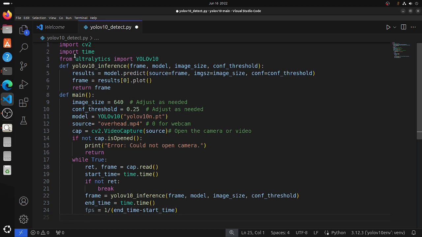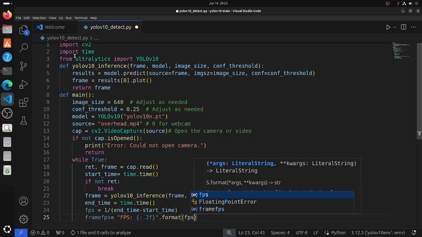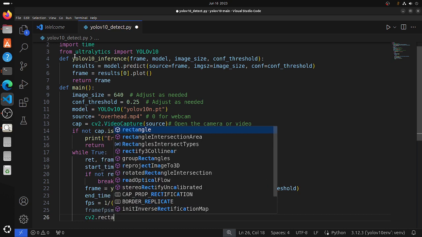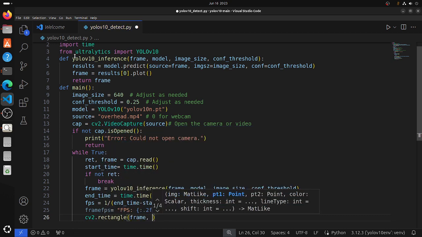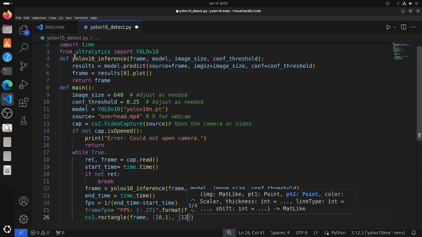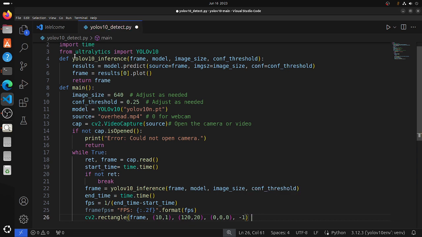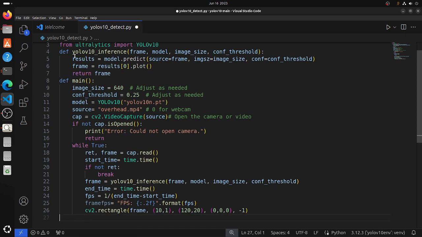Formats the FPS value as a string. Draws a black rectangle on the upper right corner of the frame to display the FPS. Puts the FPS text inside the black rectangle of the frame.